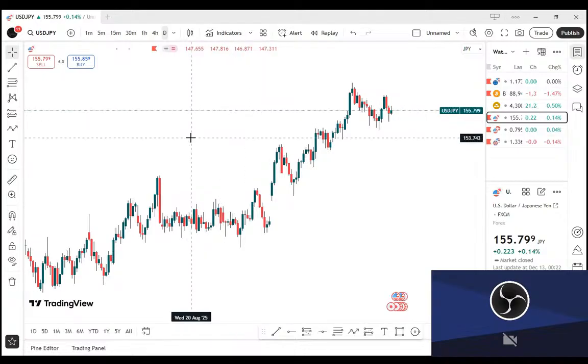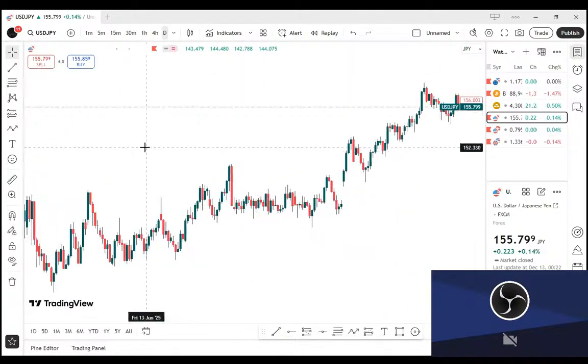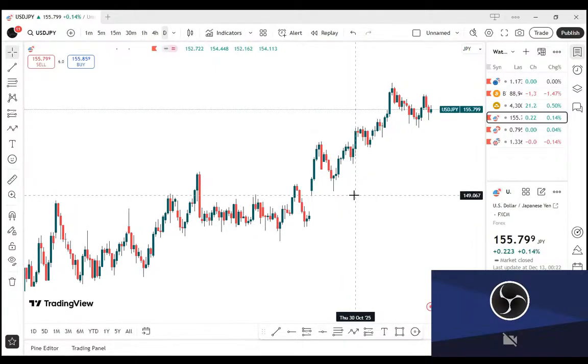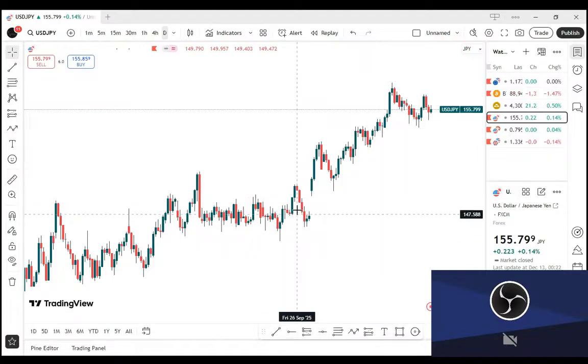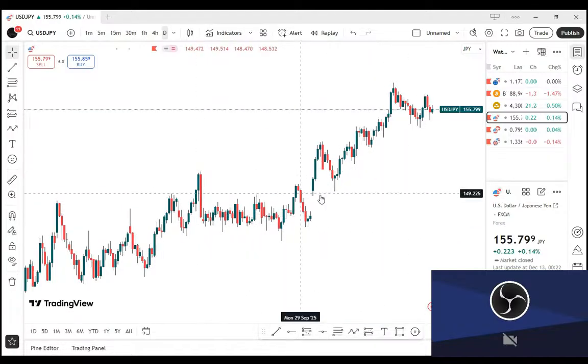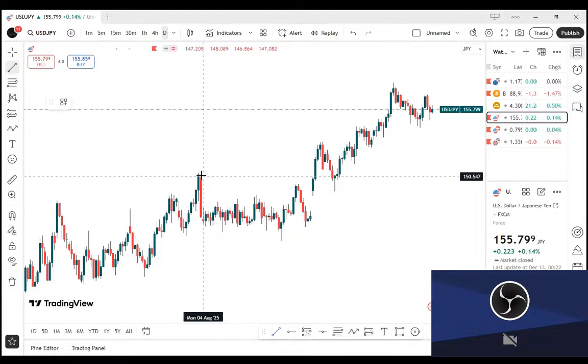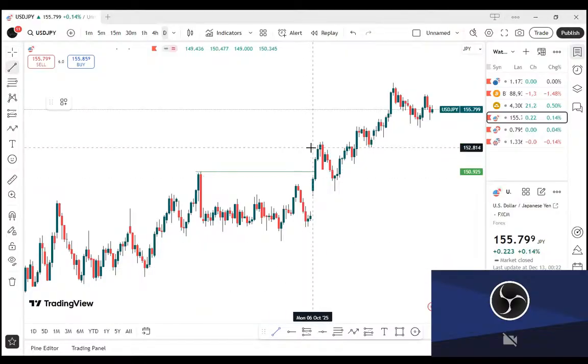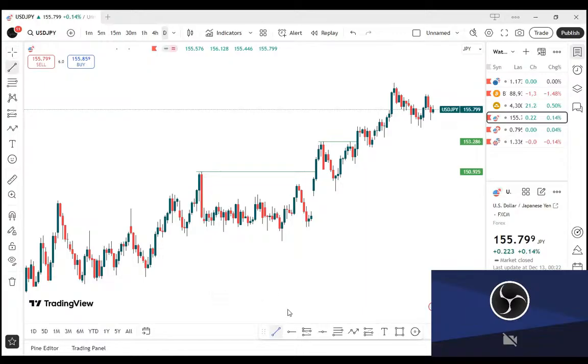So here's the JPY. You can see price is currently swinging to the upside, giving us a swing, and this is a gap that price gave us. Anytime price gives a gap, it always comes down to fill it as well. So this is giving us a swing to the upside. The buyers are still dominating the market. Like this, you will never see any sign that the sellers have dominated the market. So we should not be looking for any selling opportunity in our head, but should be looking out for buying opportunities until the sellers have dominated the market.